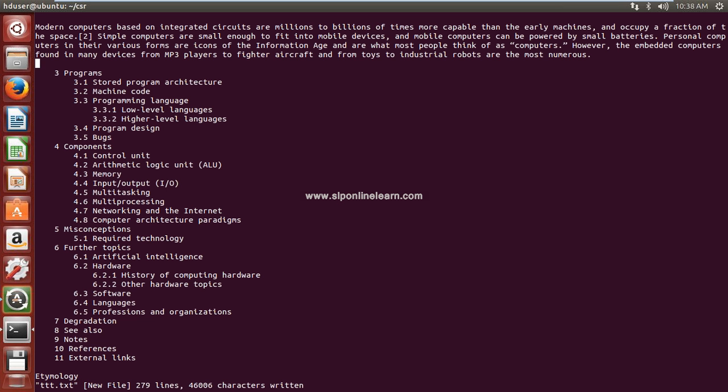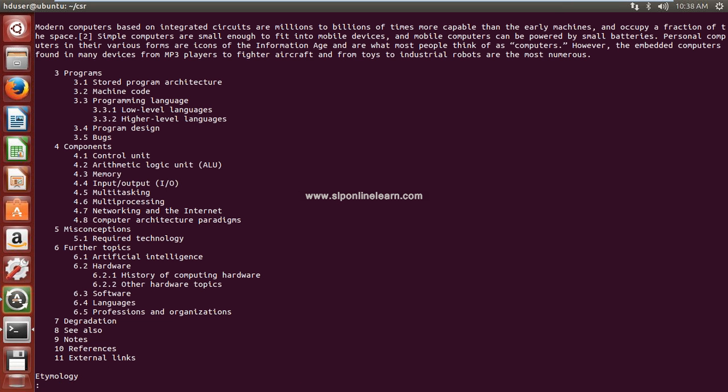Yes, the new file is created. I am creating one more, w space aaa.txt. So here the same file computer.txt has two copies created.